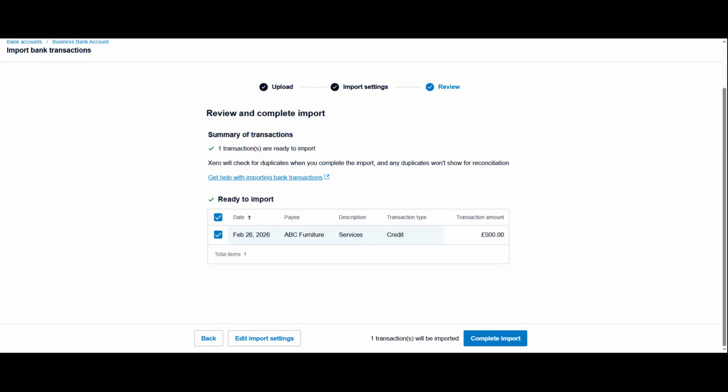If there's no automatic match, you can manually create a new transaction, allocate it to the appropriate expense or income account, add a reference if needed, and then click OK to complete the reconciliation. Continue working through each transaction until all statement lines are reconciled and your bank balance in Xero matches your actual bank balance. That's it. Even without a direct bank feed, you can fully maintain accurate and up-to-date records using this import method. And that's how you reconcile in Xero without bank feeds.